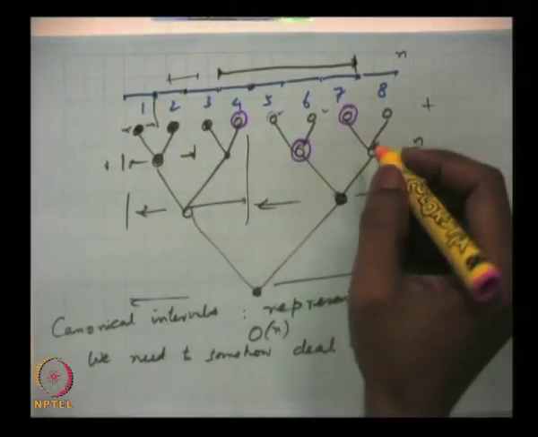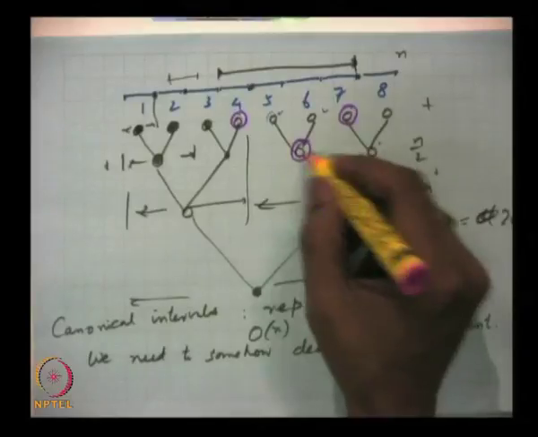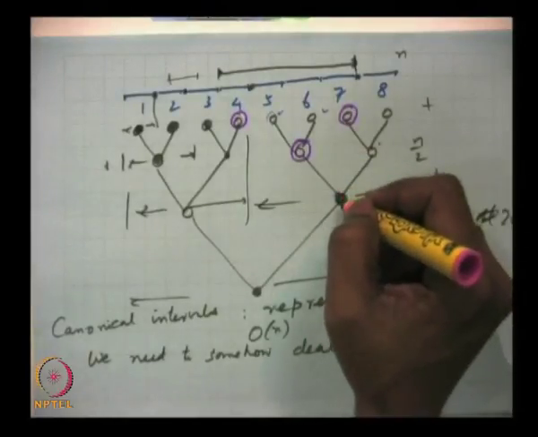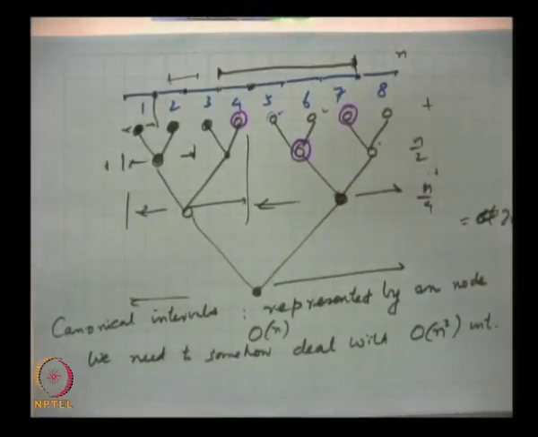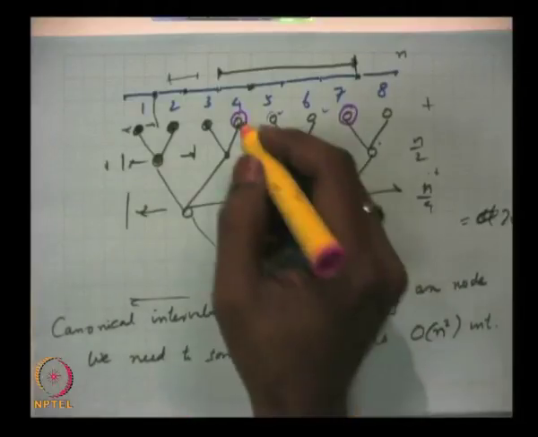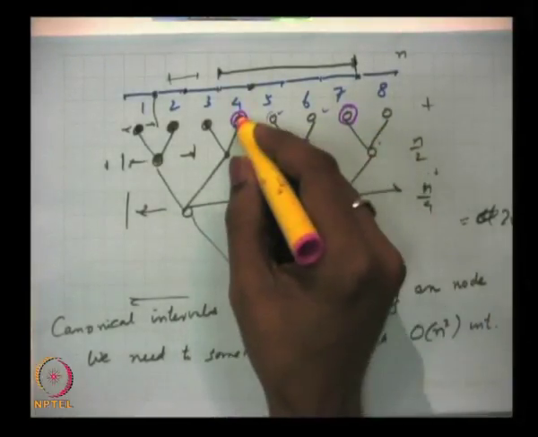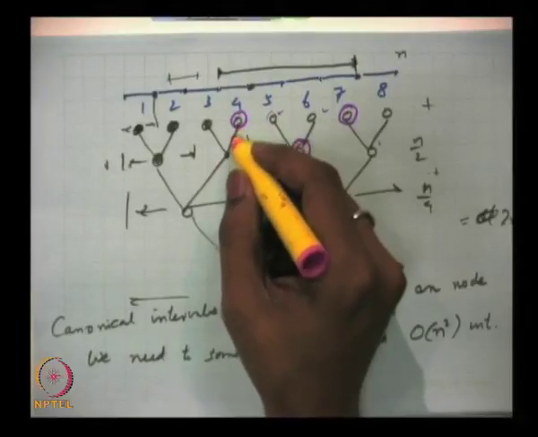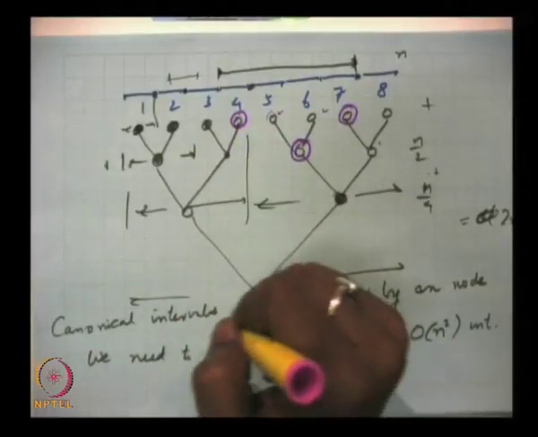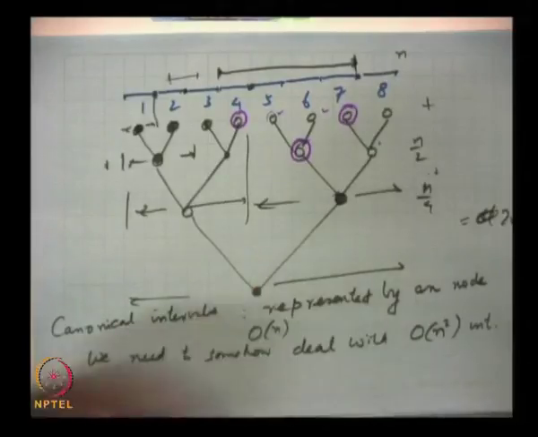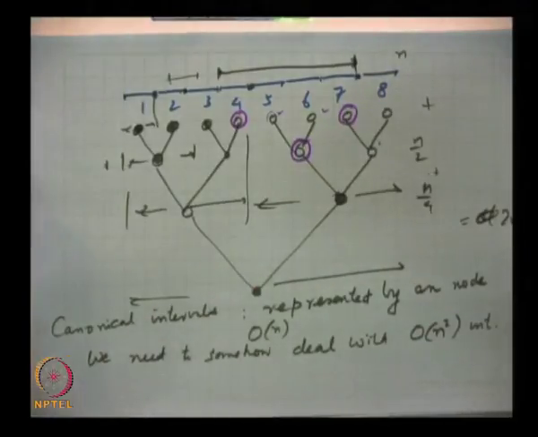Suppose this was all to use, then I would not have used this, and I would have stored the whole thing here. So, if both the children are storing, then I will not use them, but I will use the parent. Therefore, you can see the storage structure of an interval is such that you are not going to store them in 2 nodes which are ancestors of each other.